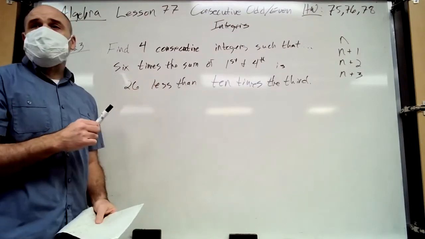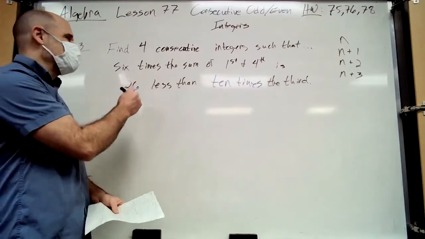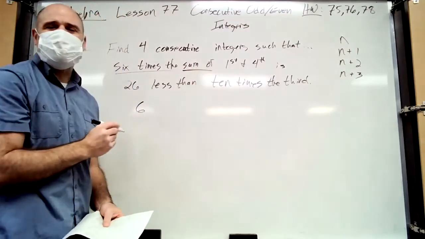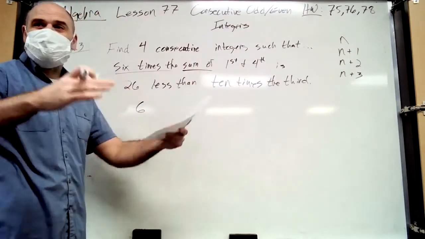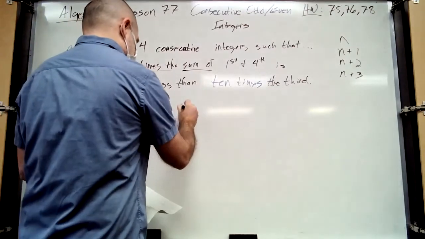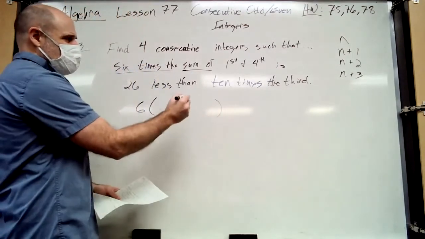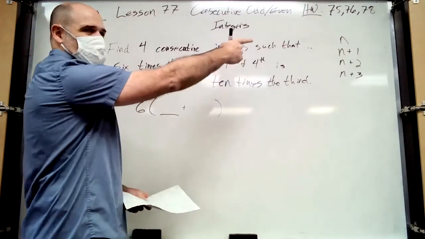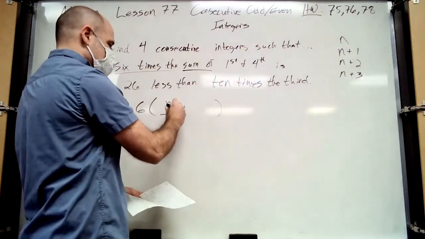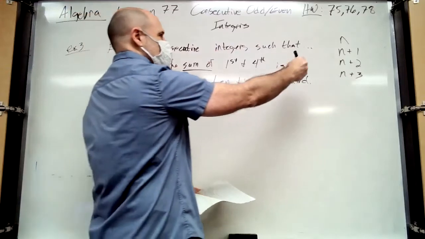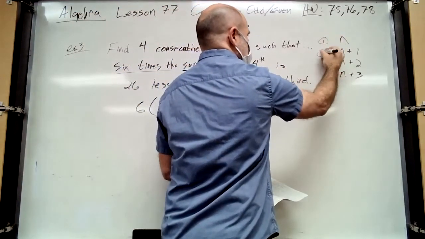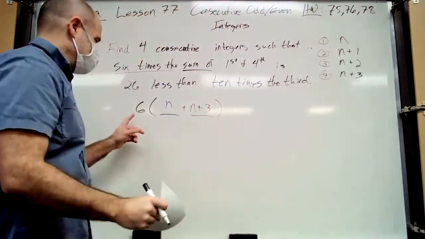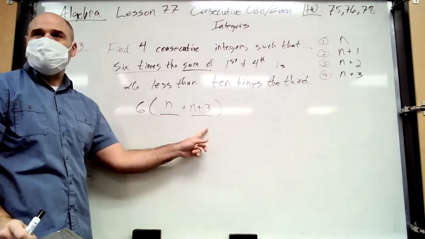All right, 4 consecutive integers. So 6 times the sum. So how do you say 6 times something? Well, that's 6 times the sum of something. Well, if we're multiplying 6 times the sum, we need an elephant butt. Okay, so here's the sum of the first and fourth. Well, how do you say the first integer? What's the first integer? n. What's the fourth? So here's the first, the second, the third, the fourth. So the fourth would be n plus 3. So see how this is 6 times the sum of the first and fourth?